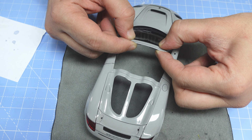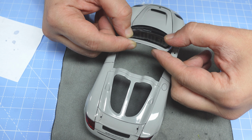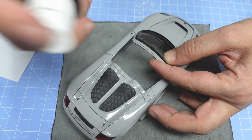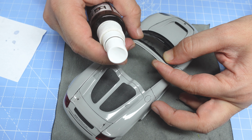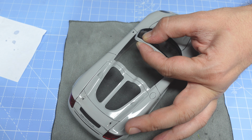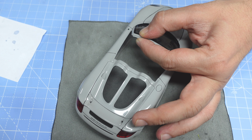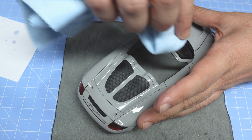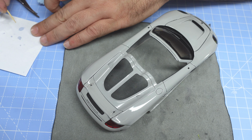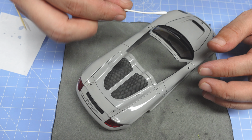Okay, let's hold it for a little bit of time and we'll see if we can use my favorite trick, activator. One here and one here. And let's see if it's holding. Still not holding. Let's try adding a little bit more glue over there, just in the corner, and clean the remains on the body.